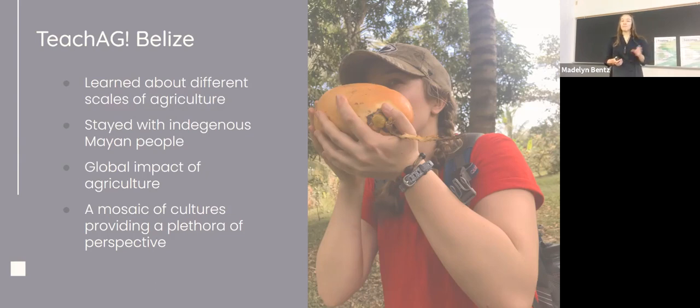For those that don't know, Belize is a small Central American country about the size of Massachusetts. Now, in this small country, there are so many scales of agriculture, from citrus and banana farms that ship their products globally to medium-sized farms that ship across the nation and in more local communities. And finally, to sustenance farming of people who truly lived off the land and the indigenous agriculture that we saw with the Mayan people.